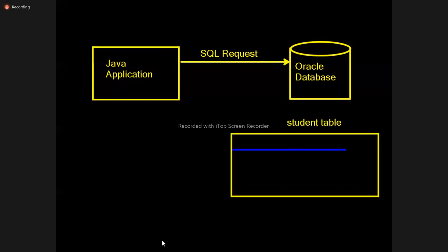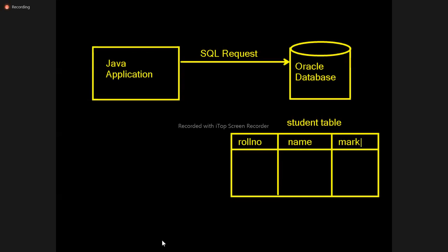If you want to create it, first the fields. Here suppose roll number, name of the student, marks of the student. For all these you have to specify data types. Data types will be Oracle data types, not Java data types. Okay. Here Oracle data types are required. Suppose this one is number type, number maximum 3 digits.